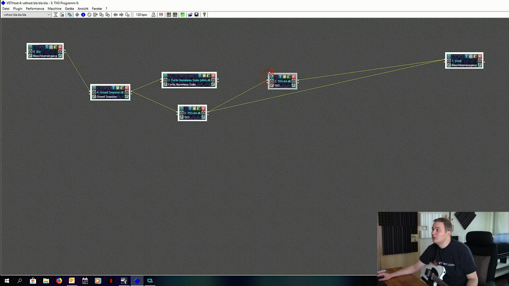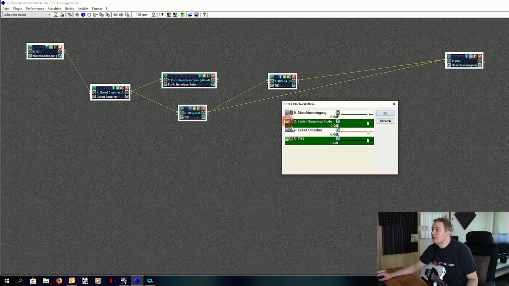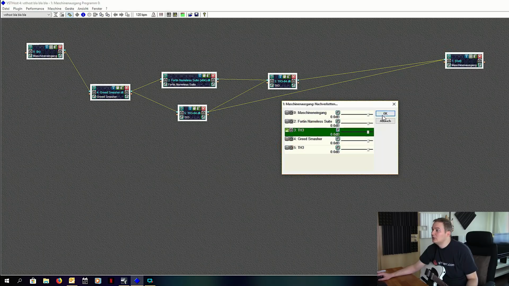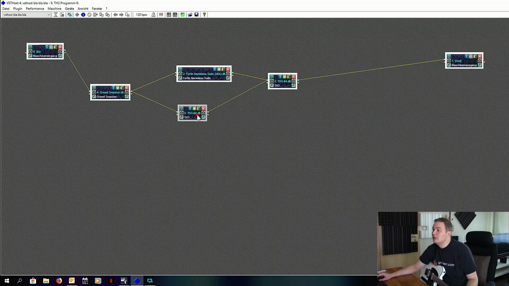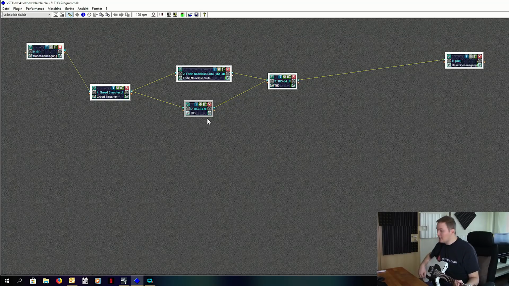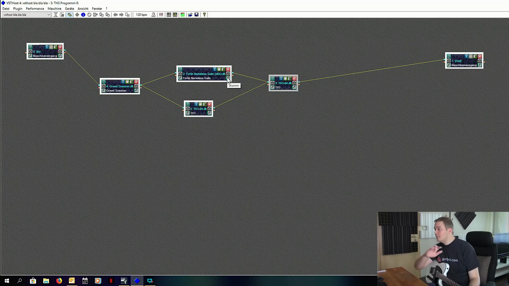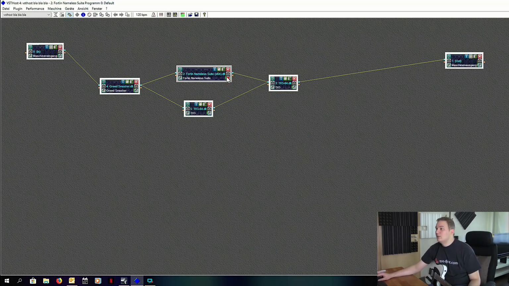Oops, no, that was wrong. That was wrong now. Like this. Okay. And now back here, this only gets from the first TH3. Like this. So now, this one. Now you see we are getting both signals through. So this is just your standard parallel chain. And now this bottom right speaker completely mutes that signal chain. So now we only have the signal going through TH3 down here.